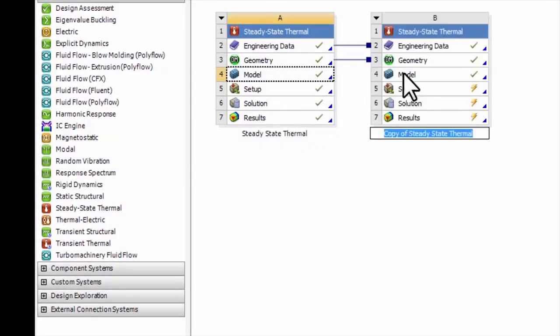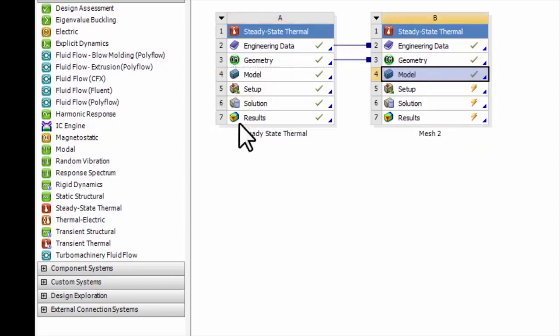And that duplicates the model and everything downstream of it, but things upstream like geometry and engineering data, it's just referencing the original geometry and original engineering data. So I can't modify this geometry or engineering data. If I go and modify this, it'll affect this as well as that. And I'll call that project mesh 2. I'll call this mesh 1.